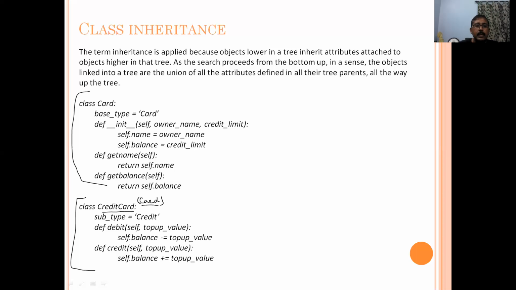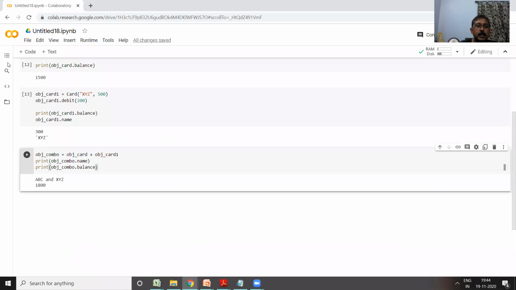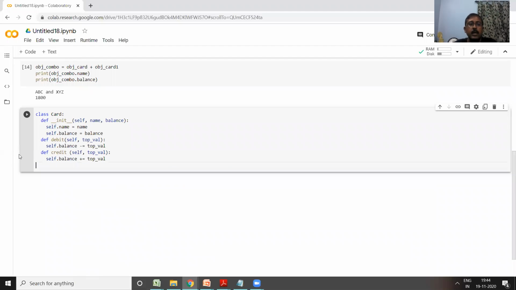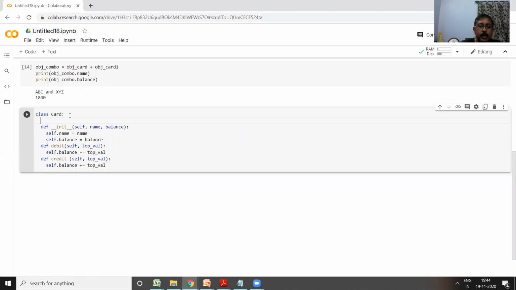As we have done here, we define the card class. Let's just change the definition. Let's copy paste here and do the redefinition of the card class. We don't need the operator overloading here, so I'm just removing this, and let's give a base name and name it card.